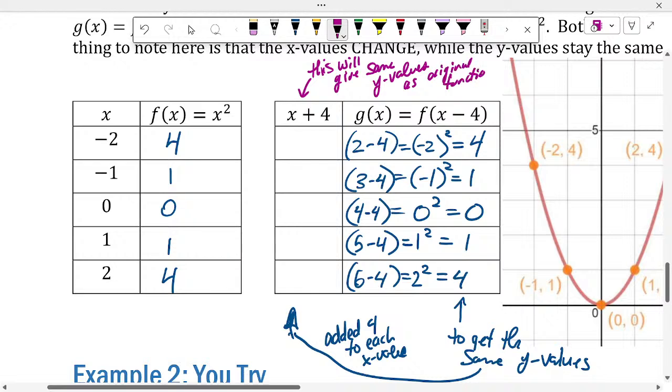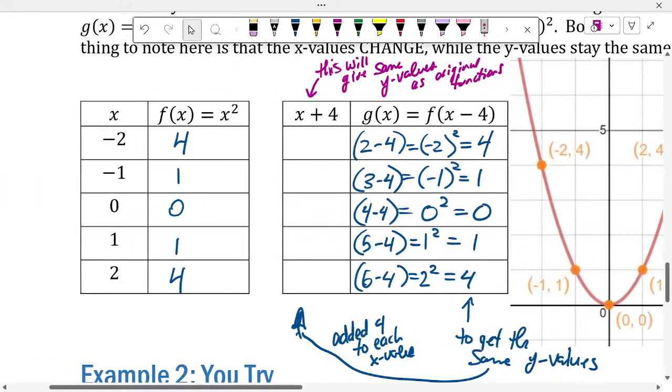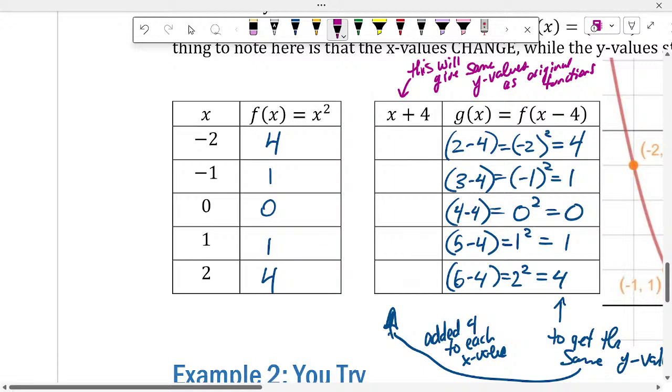And this is why we say our x's lie to us. Where if the expression says subtract 4 from each x, we can say, okay, well, I'll get a totally normal parabola if I add 4 to each x, because then that cancels itself out, right? And so I'll get the totally normal parabola, only it's not going to start with an x value of 0. It's going to start with an x value of 4, because I added 4 to each x value, right? So we do 2, 3, 4, 5, and 6, right? Does that make sense?